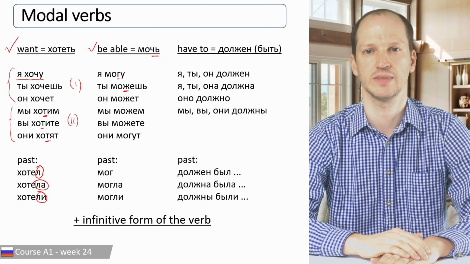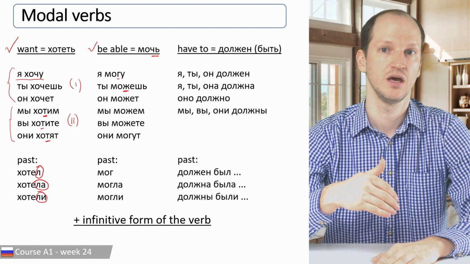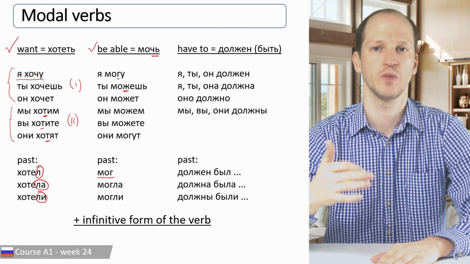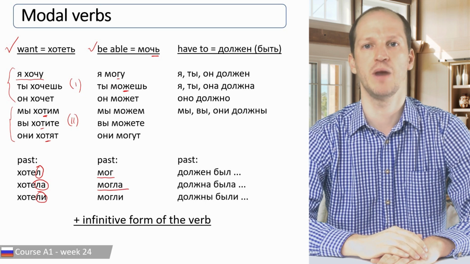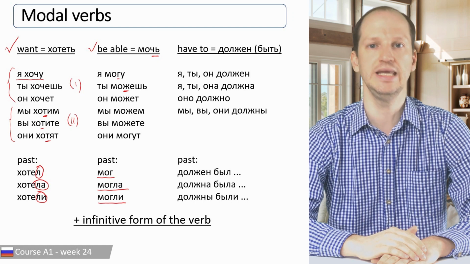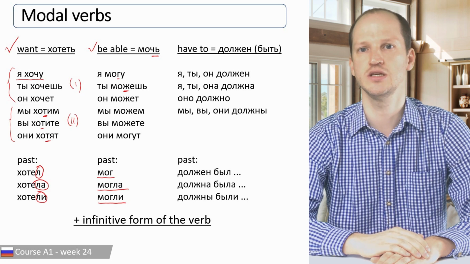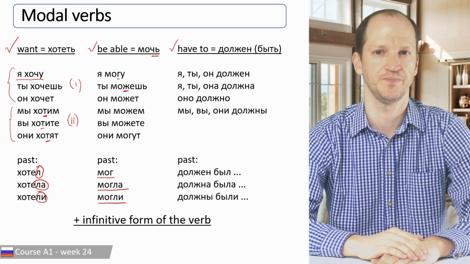This change that we do between г and ж in the root of the verb is very common for Russian verbs. In the past tense, we a little bit stay aside from basic rule and use forms он мог, она могла, они могли. The verb that we use to talk about our obligations is using several concepts of grammar.